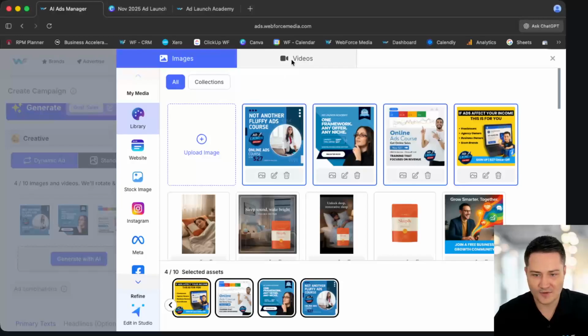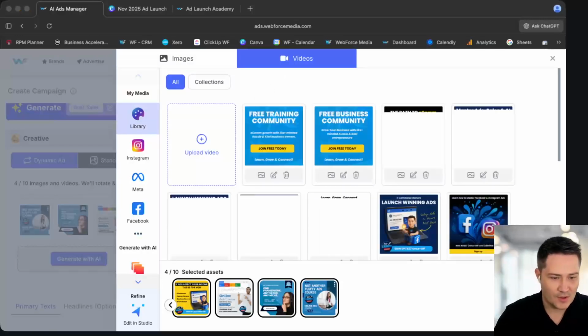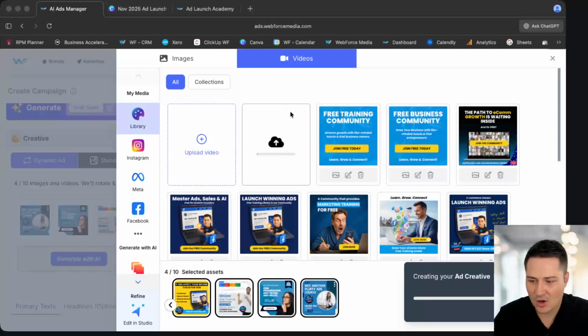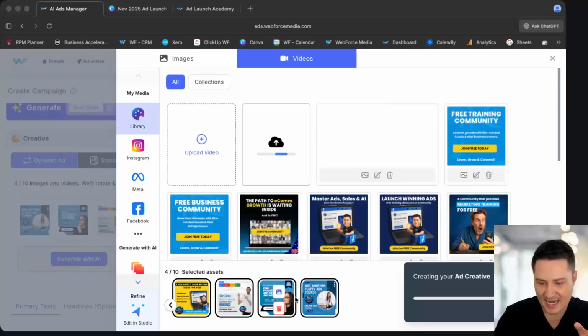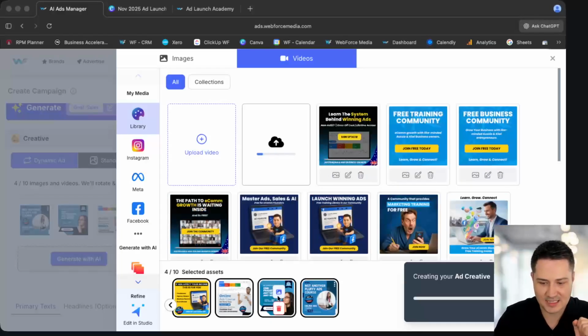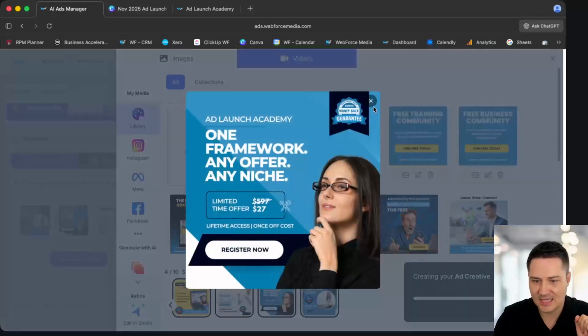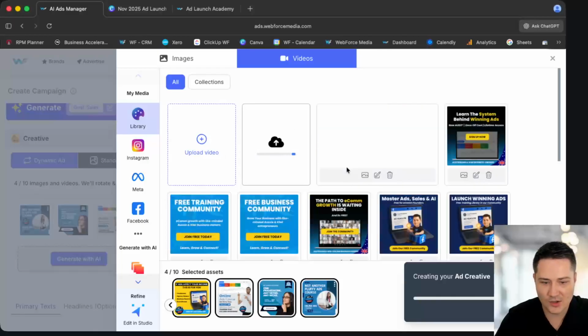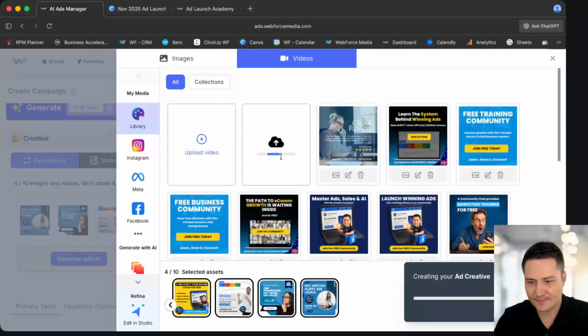and then I'm going to go over to videos, and I'm going to upload my videos. And now that the videos are uploading, it will take a bit to upload. But you can notice at the bottom, I have my selected assets. If I want to view any of them, there's a little icon here where I can view the assets and see exactly what it is. So I'm just going to let all the videos load before we proceed to the next step.